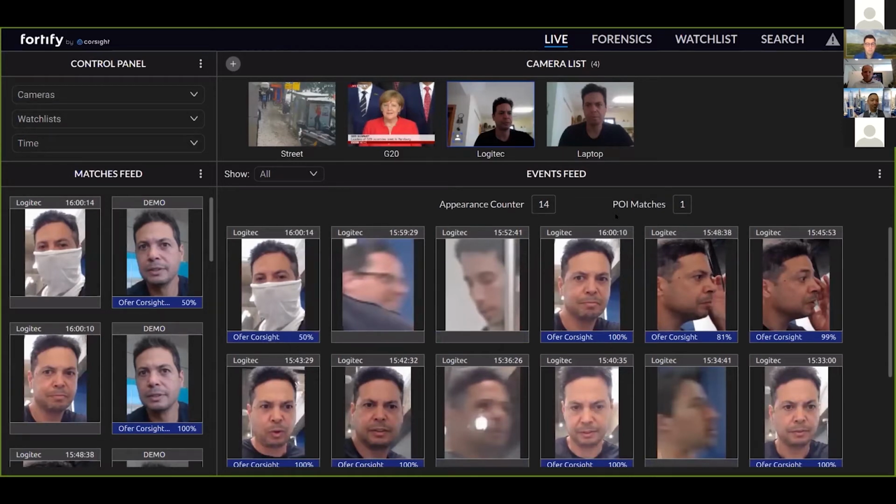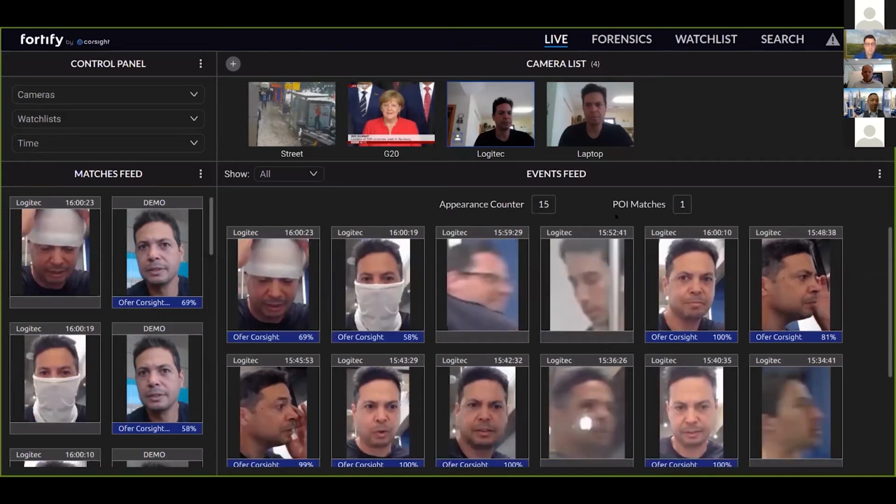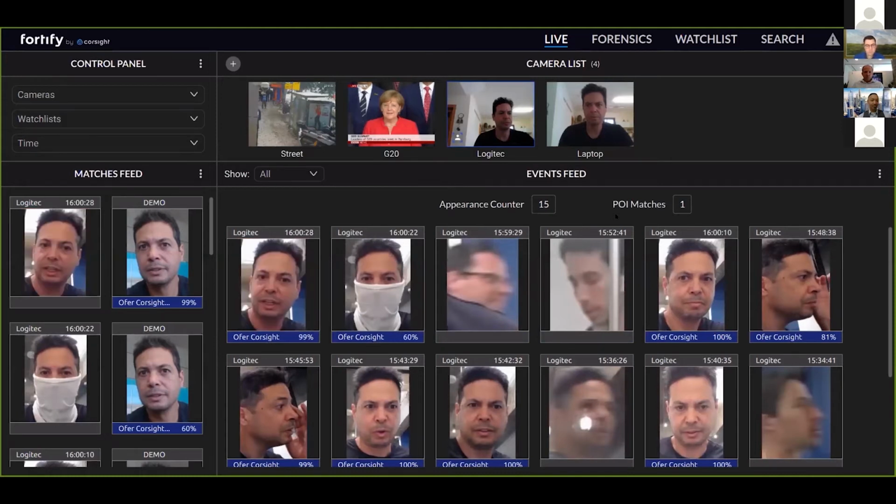Recognizing people with most of the face occluded, as we don't have so much time to go over all of the features of the system. I can say that it was built to recognize multiple people simultaneously in a crowd without their cooperation, without the need of them to assist the system to recognize them. And of course, you can deduce from that that this solution works perfectly in the COVID circumstances, when people go around with part of the face covered with masks.